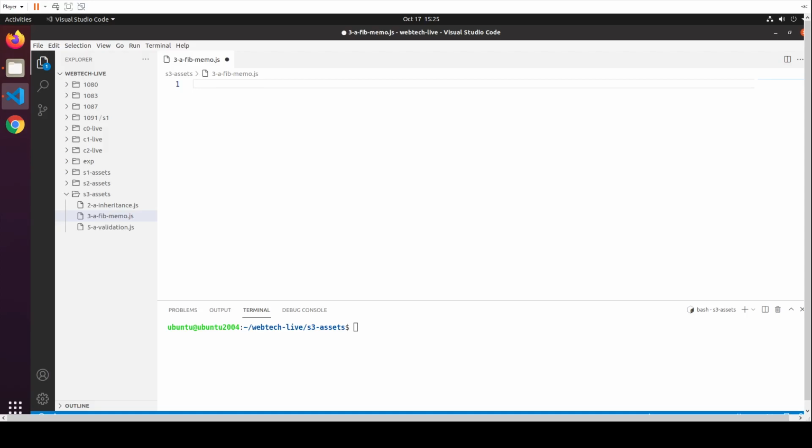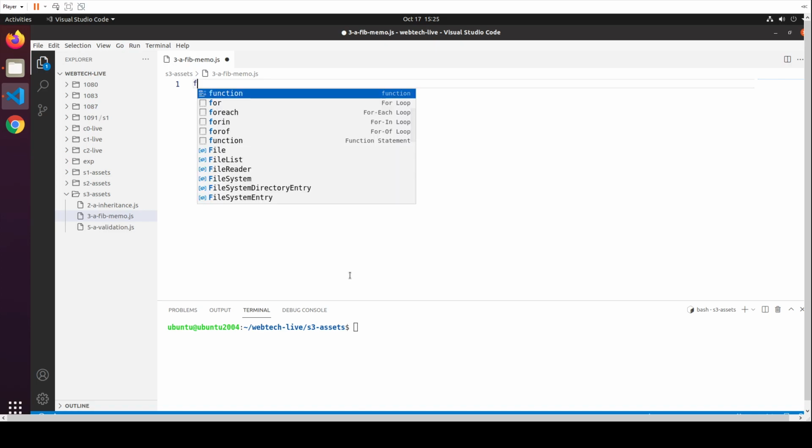In this example, we want to memoize a function, and we'll use the Fibonacci function. By memoize a function, I mean make this function remember the results it has produced in its previous invocations. And if it has already been invoked for a particular input, return that result without calculating it a second time. Obviously, this only makes sense under certain circumstances because it's a trade-off between computing power and memory.